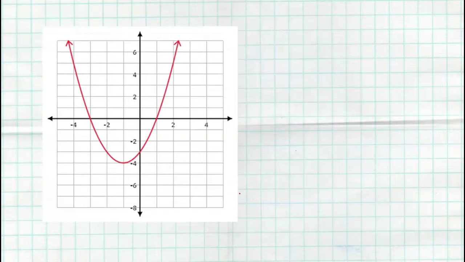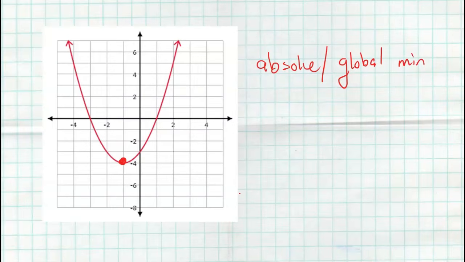Now, we can also look at this polynomial right here. It's another quadratic where we see an absolute or global minimum. So once again, it's that lowest value, so we could call it absolute or global minimum. But in general, it's an extrema where we make that switch. Now, here's where it's important for me to comment on that little thing I highlighted there.